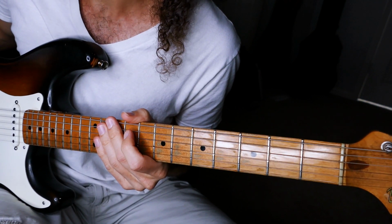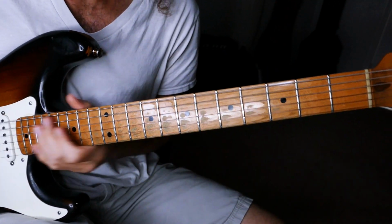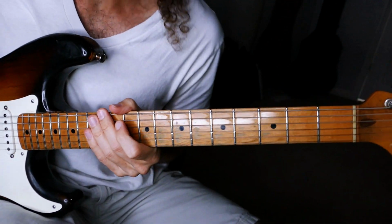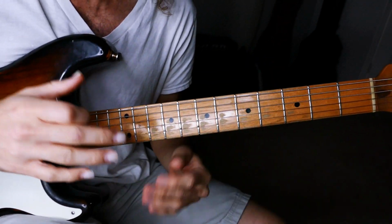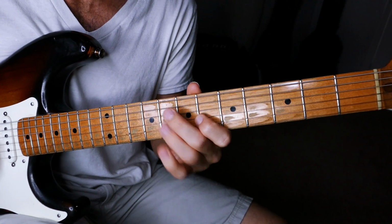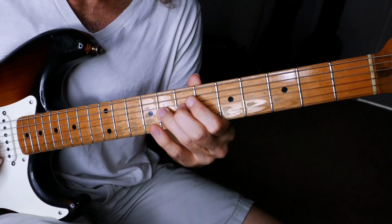Let me try this over the track, see what it sounds like. I actually also like using this at the end of the phrase right here. Right? Because I personally really like sneaking in the real wacky sounding licks at the end of the phrases, because then when you resolve, it hits extra hard. I'll try that one more time. Roll back a little bit.